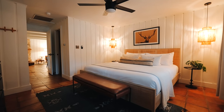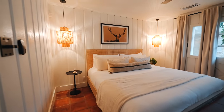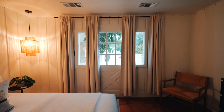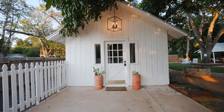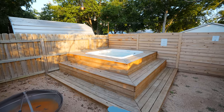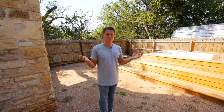Tile everywhere, waterfall shower head. Continuing through the hallway, we enter into the last space — your bedroom. King size bed in the middle, very similar style to the other places with nightstands and lights on both sides, facing the TV and dresser. Full length mirror on that side and curtains that can block the windows. There is a door right here that leads to the parking spot outside, so you have your own parking for this unit as well. The hot tub for this unit is through here — your own private fenced-in area with a hot tub around wooden built-in steps and your own fire pit area. This is probably the largest private hot tub area out of the three.